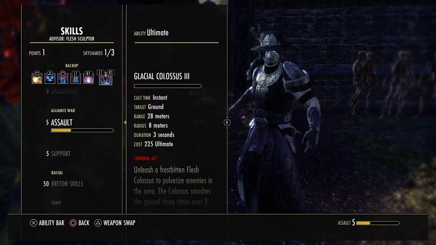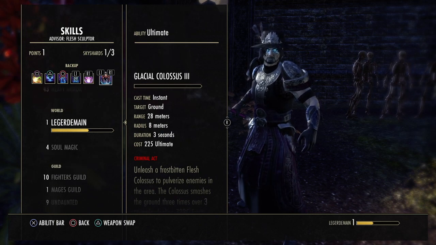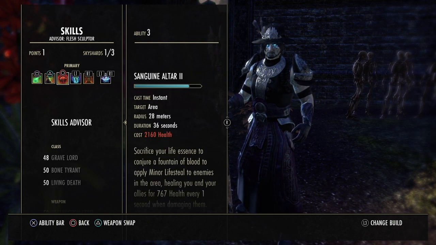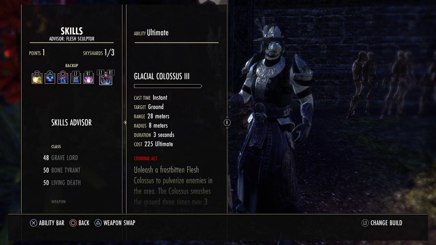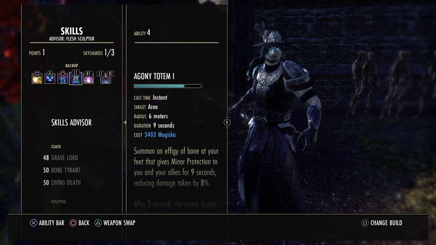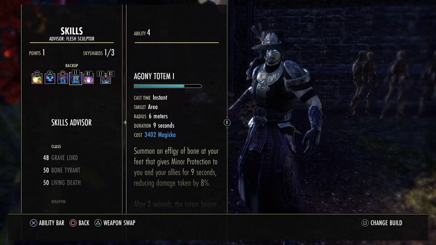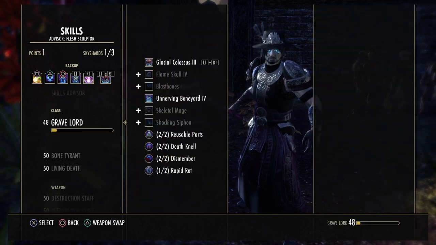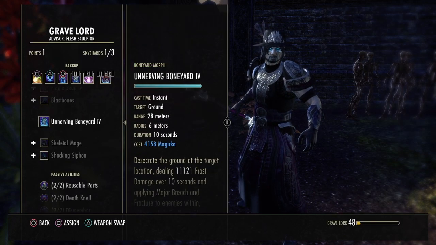Alright, so much for the skills. Now, let's get into some skills that you could also play. This is pretty much a great setup for almost every situation. But if you have someone else in the group, say a Nightblade tank or a healer that's wearing martial knowledge because he wants to, who can put the minor vulnerability on them, you can also replace the Agony Totem with the Unnerving Boneyard.